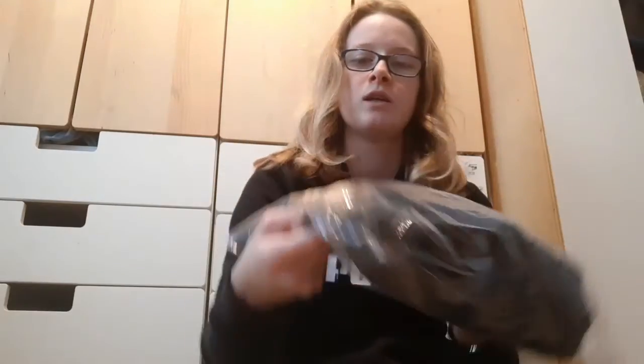Here we are with our second box. As you've probably guessed, it is going to be Nike. The first thing we have to show you is this plain white and black Nike logo top. This is actually a men's top — the reason for that is I grew up wearing a lot of boys' tops because I've always liked boys' stuff. Also because of the collar — it goes to the neck, whereas most women's tops go lower, and I just don't like that.